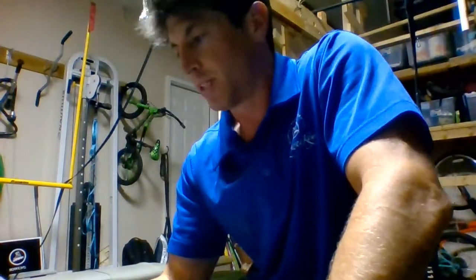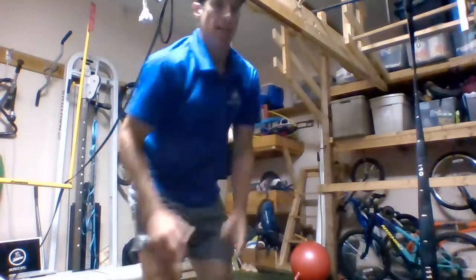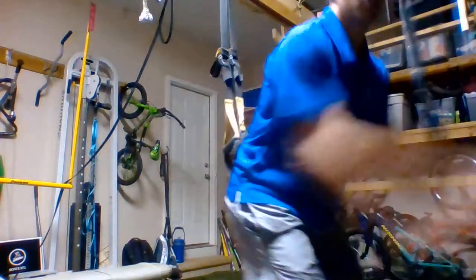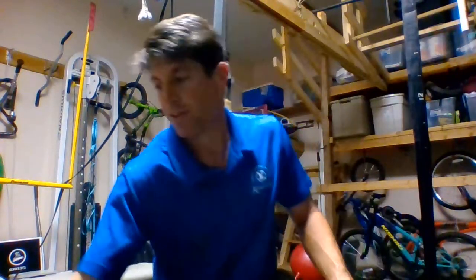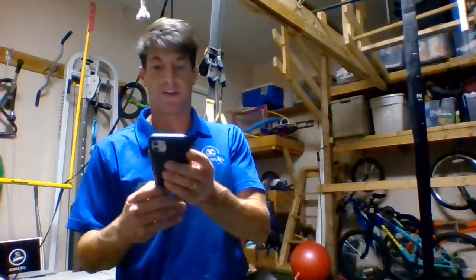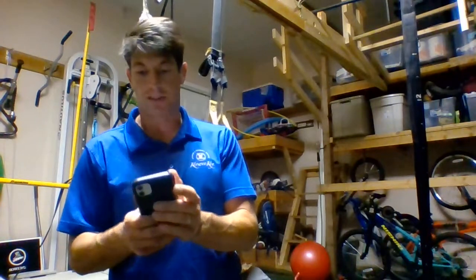Then we go into our broad jumps. So our broad jumps are where we're going to get some space and we're going to jump as far as we can. Now, normally I would jump a lot further than that, but my camera only lets me go so far. But we're jumping as far as we can, land with control. And we're going to go as far as we can in 15 jumps.